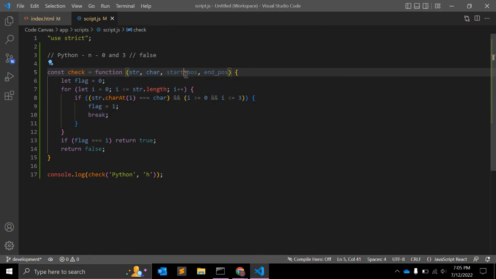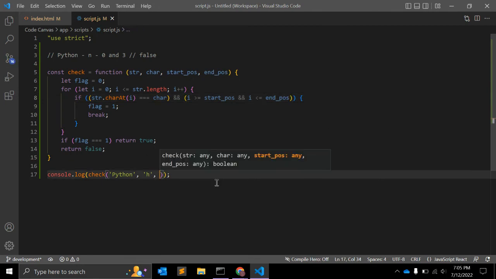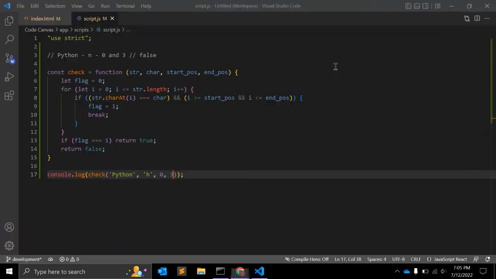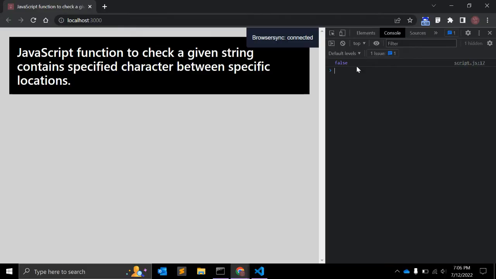Here you can use start position and end position, and when you pass the arguments, you pass 0 or whatever value you want to test, and 3, and it will work as it is.